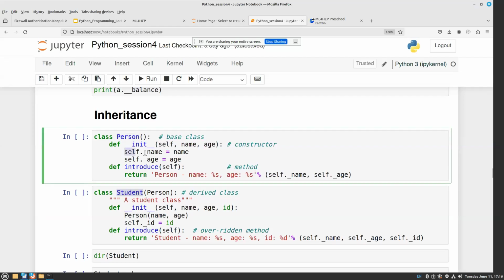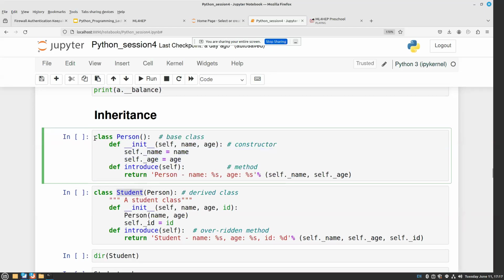For example, in the constructor of a person, we have only two properties. One is called name, one is called age, while in the case of the student, we have both name and age, and on top of that we might also have an ID of a student. So this is the third property. If I create a person, it can never access the ID property. But if I create a student, because it is inheriting from a person, first it will create the person object, then it will have its own property as the ID, and a student object can always access all three properties.